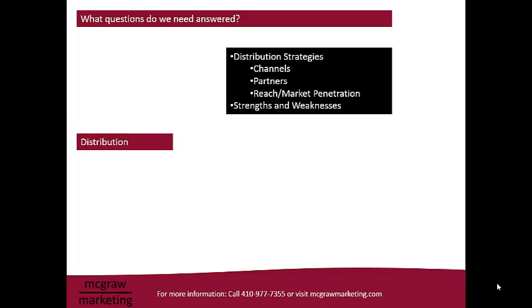Distribution. What channels do they get their products and services out to the user? How do they use strategic partners? Who are they? What are the reputation of those partners? Look at the reach and market penetration. For example, if they say that they serve everyone in the continental United States, are they able to really do that, or are there certain areas where they just don't have any reach and you can't get their products because they don't have a way to get distributed into those areas?